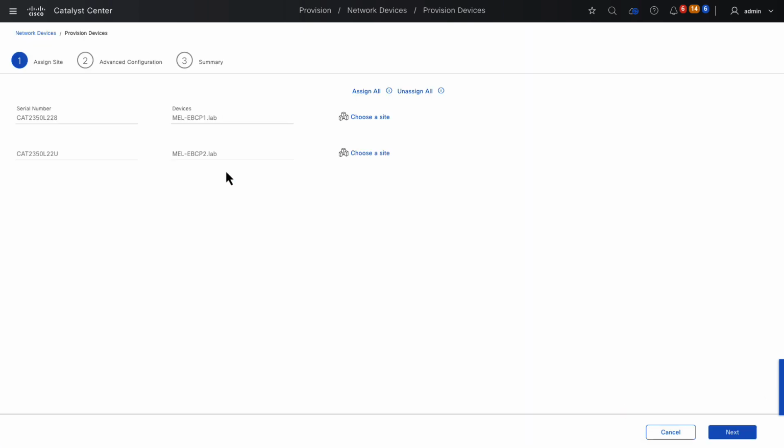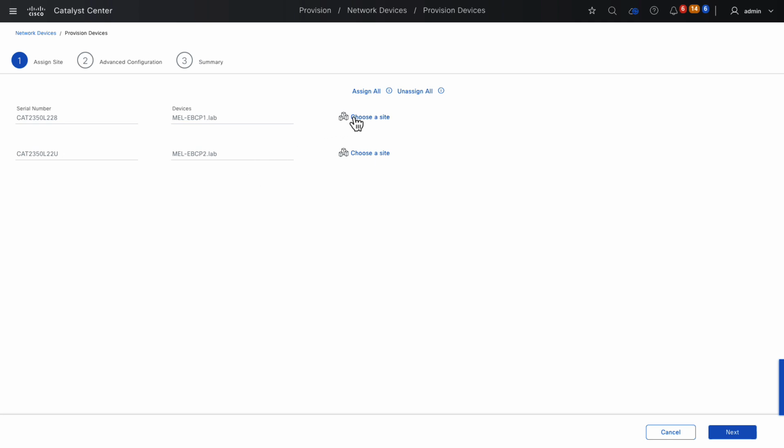When we provision devices in Catalyst Center, we're telling Catalyst Center to deploy the settings we defined in the design menu. Now, in this case, we covered the design menu in the previous episode. So if you're unclear what these settings are or what the network hierarchy is, please go back and watch the earlier episode where we explained and configured these variables.